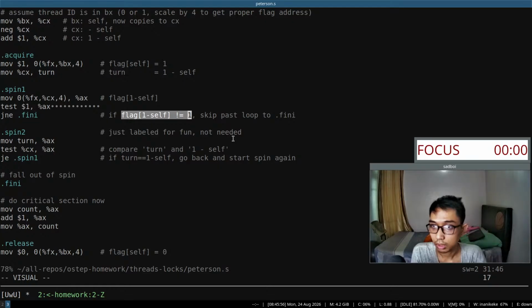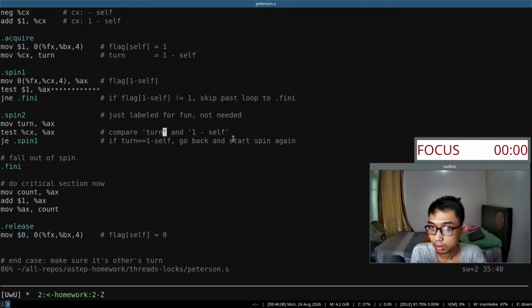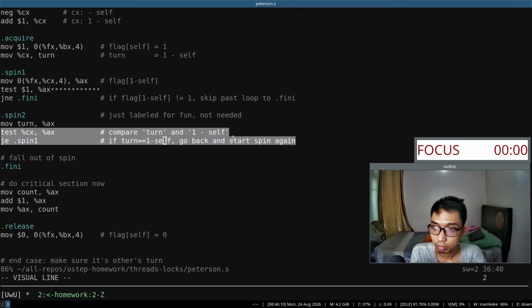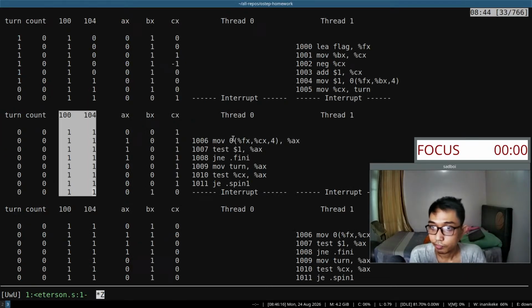Right, that's why this is false, because the other thread or another thread is equal 1, and I'm still not sure about this condition.